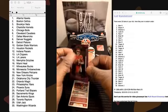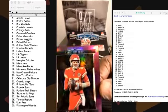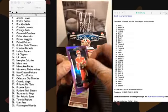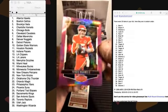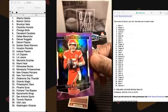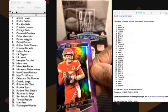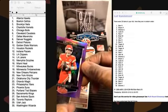Right behind it. We got a purple Patrick Mahomes. Patrick Mahomes card, Honors Football. I'm glad I kept this box. It's not numbered, but I guarantee you 2018 Patrick Mahomes purple, which is supposed to be the exclusive about this box right here. Kansas City Chiefs, Patrick Mahomes, Honors Football. Nice hit right here for myself.